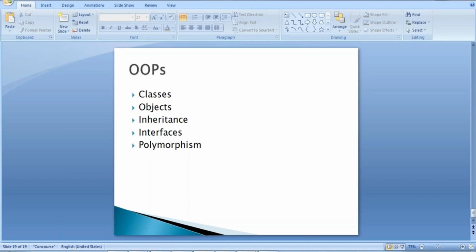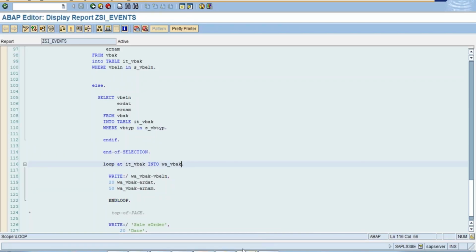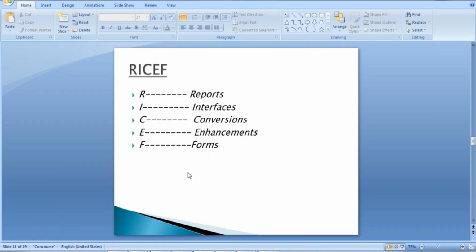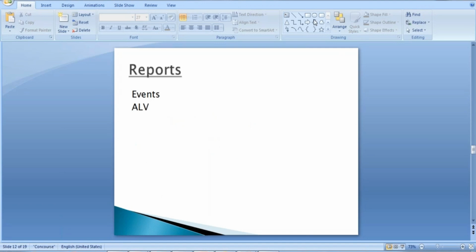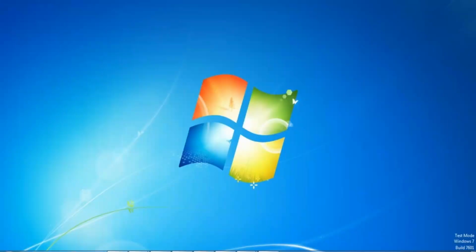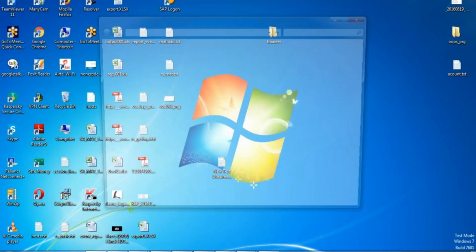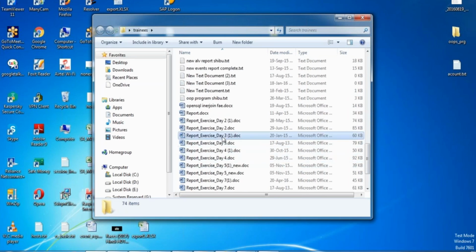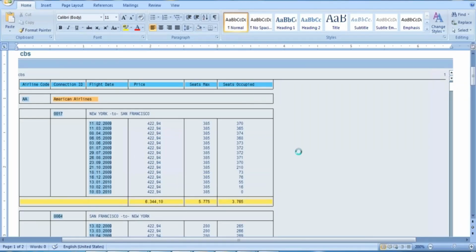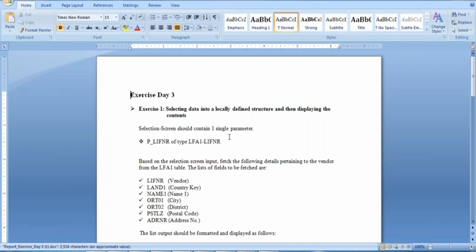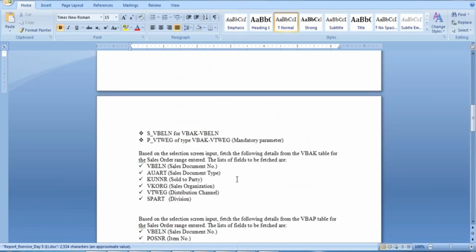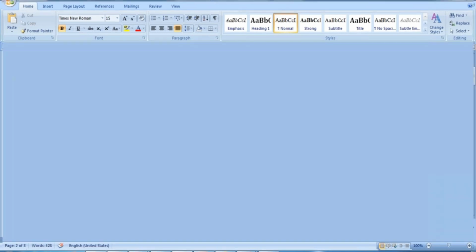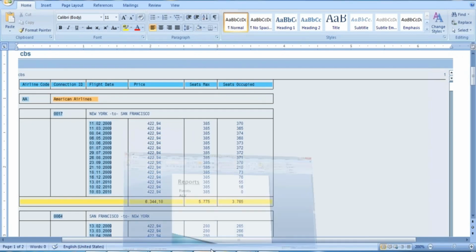I didn't want to go and write one big program and confuse you on the first day itself. So we will begin with the basics. Complete basics we will do, then that way we will follow. After each topic, I have some exercises which I will be giving you. If you have time, just do it. Some specs I have just converted into exercises. After each topic, you can just practice on it.